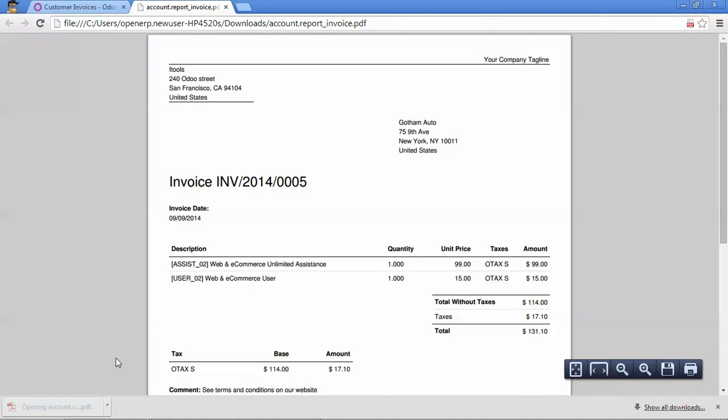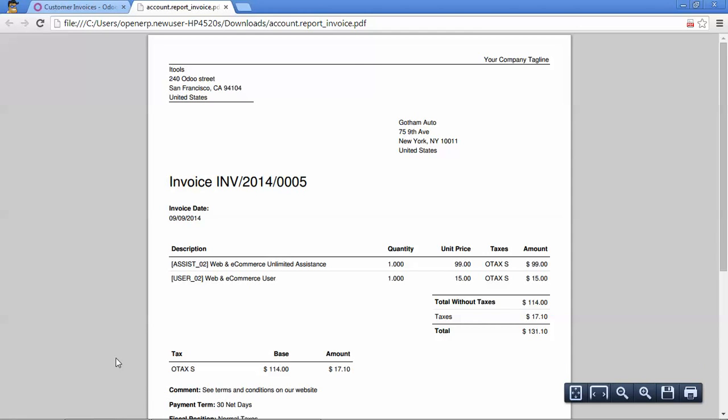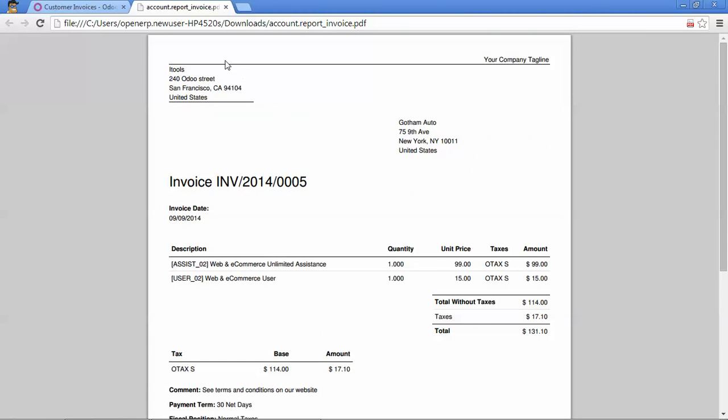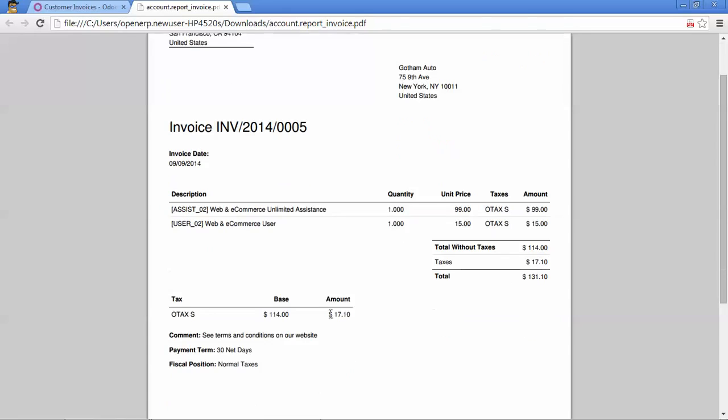Here we get a professional PDF including all the information to provide to your clients. Here you retrieve your company address, the address of your client, the reference, the invoice date, the lines, a total without taxes, a total for taxes.